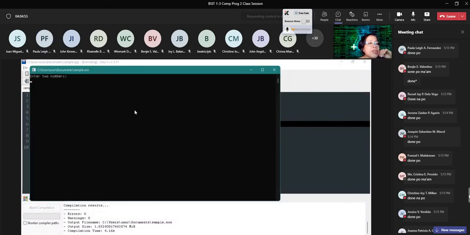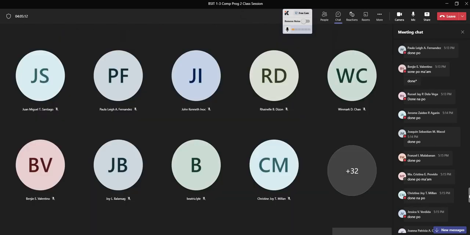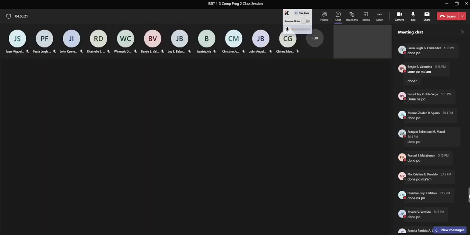Pagkatapos niyan, i-share mo yung groupings natin. Sige. Enter numbers. Ayun. Okay. Thank you. Sige. Alright. Paula, share mo muna yung groupings para alam na ng mga kaklase mo kung sino yung kasama nila.